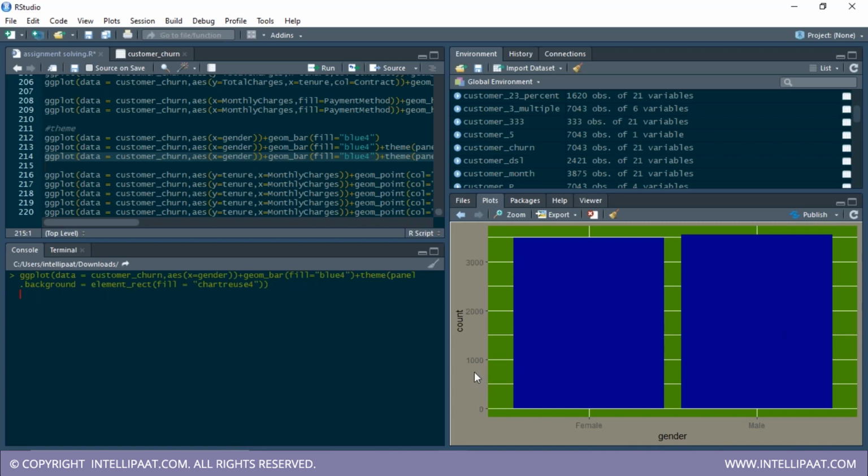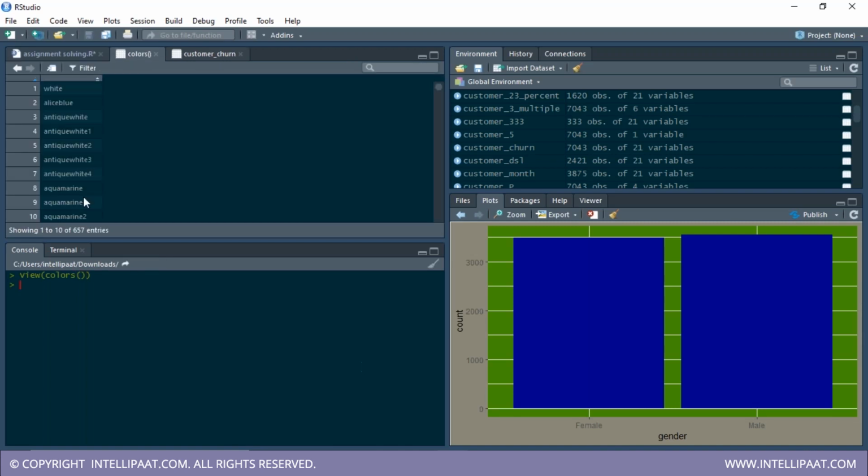These colors, how do we get to know what the colors are? Because this is not an RGB color. Are these names specific to ggplot? No, we have the colors function. Just use this command and you'll see all of the different colors which are available in R. I'll copy this command and paste it in the chat. Use this command to have a glance at all of the available colors. Okay, thank you.